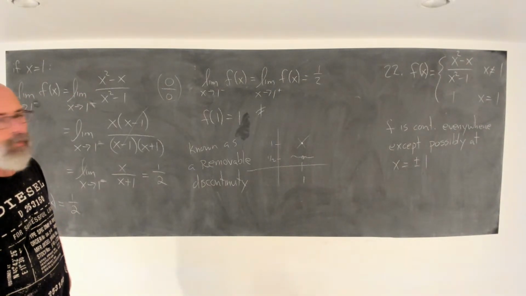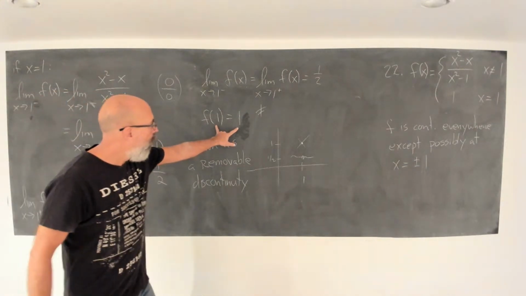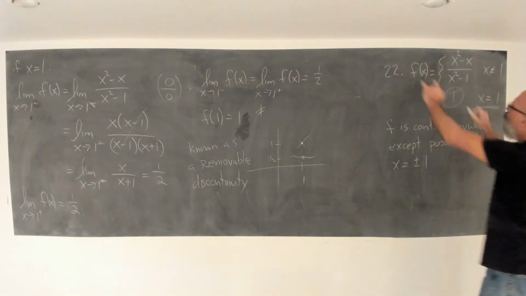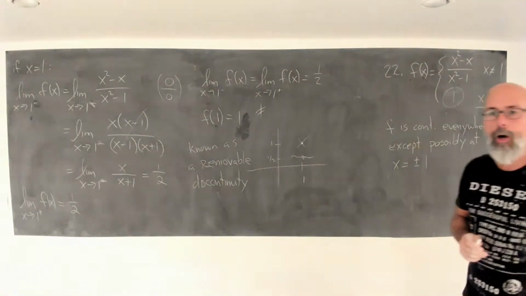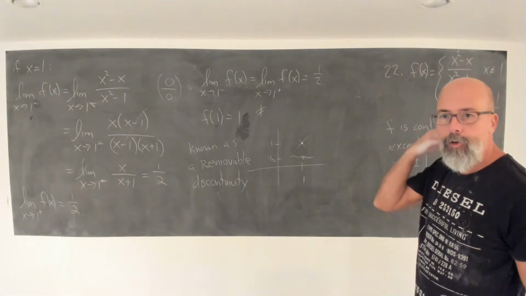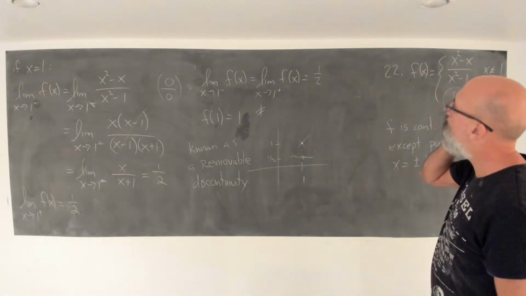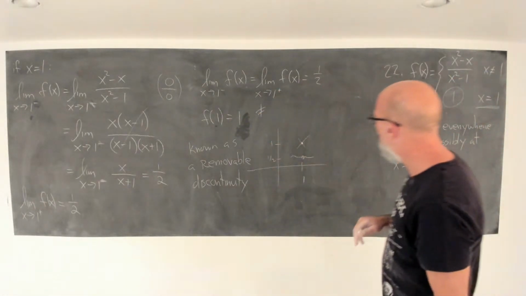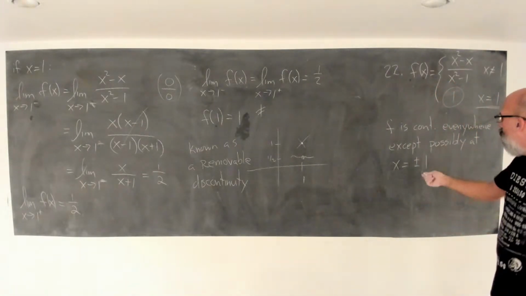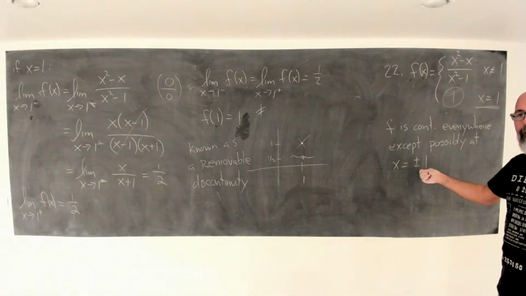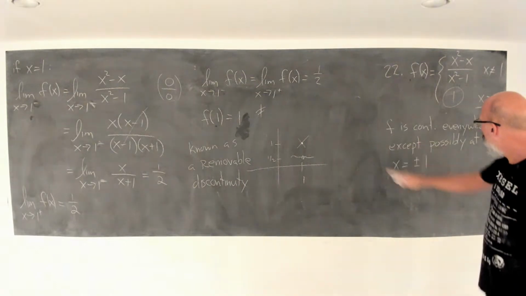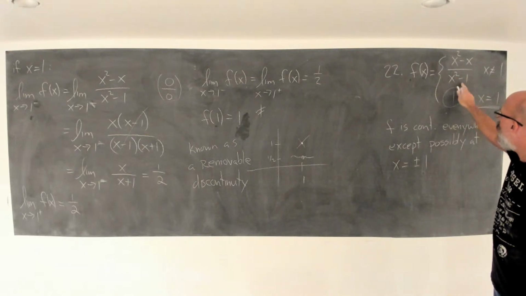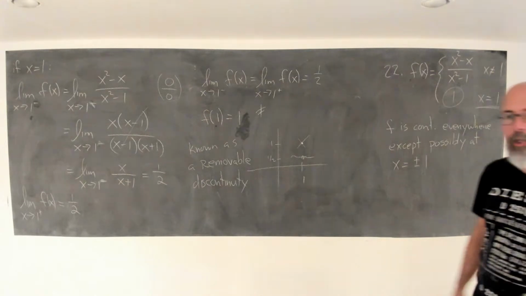Guillaume doesn't understand f of 1 equals 1. I mean, we have no say in the matter. When x is 1, your function is 1. It's given in the problem. Exactly that. Matthew, how come it's plus or minus 1? I don't know what you're talking about. Are you saying 1 from the left and 1 from the right? Oh, you mean here, perhaps. Well, if the denominator is plus or minus 1, you're dividing by 0, so you've got an issue here.